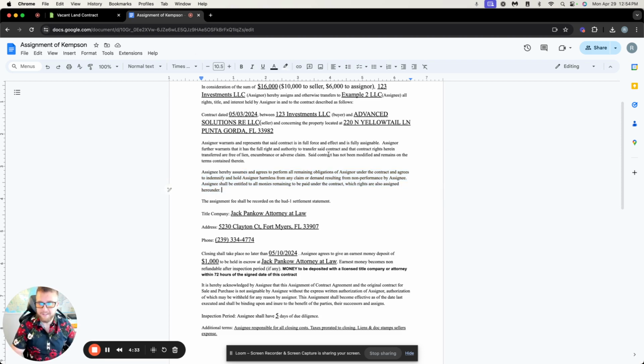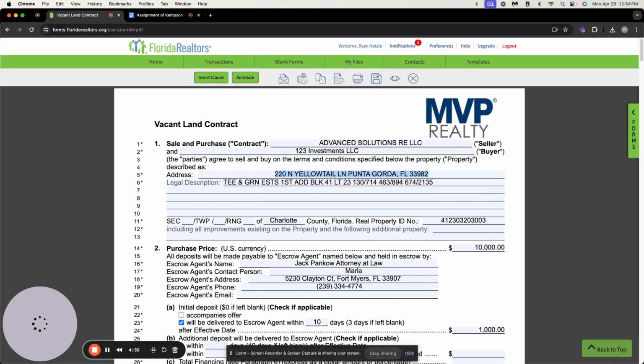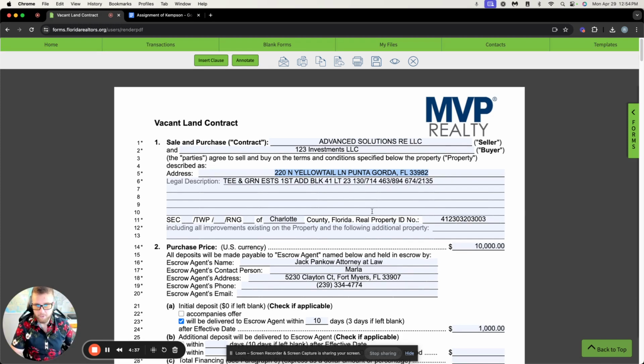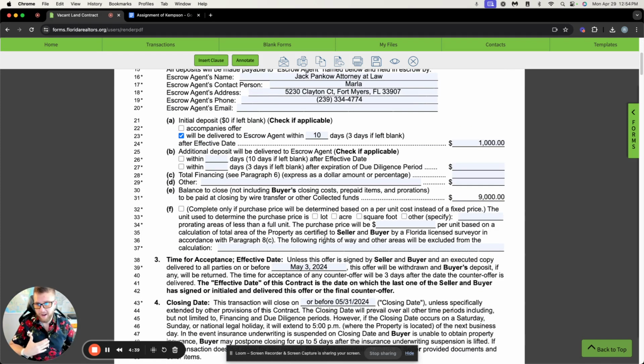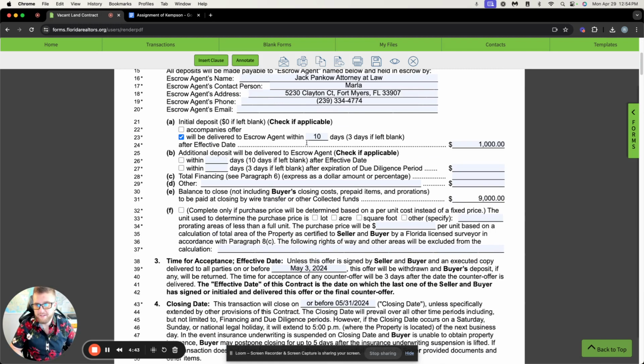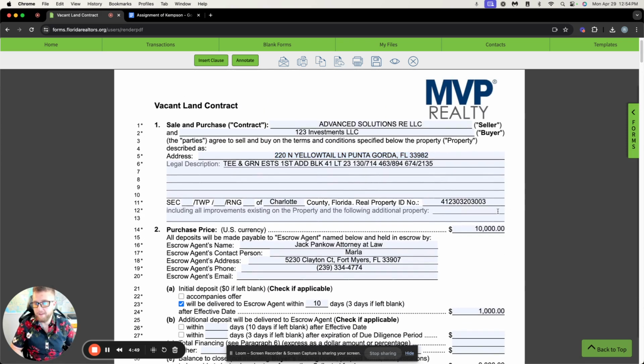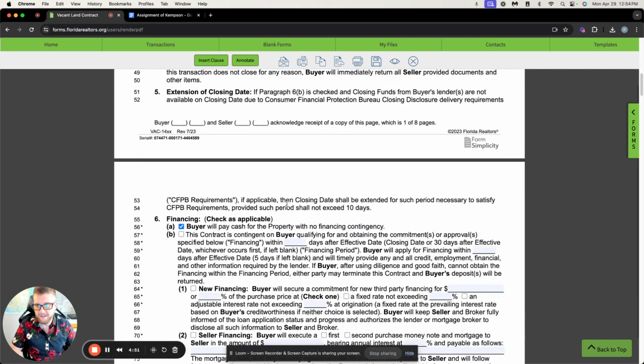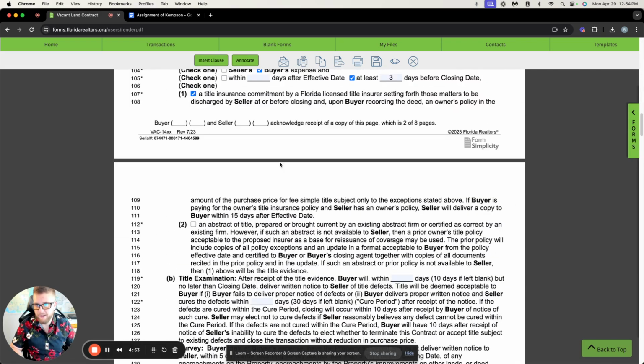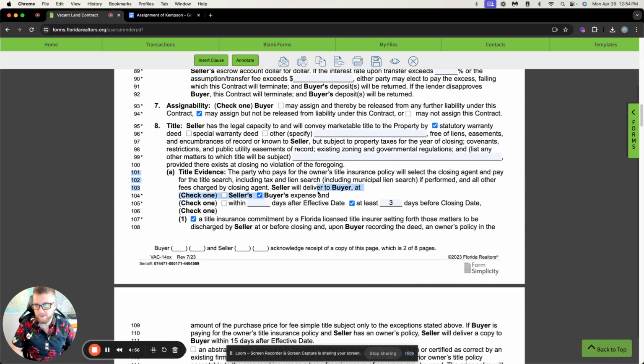So basically what this is saying is that your new buyer agrees to the terms of your contract. So for me as a buyer, when someone says, hey, Ryan, I want to assign this contract to you, I say, okay, I need to see the original. And they'll always ask, oh, why do you need to see the original? Why do you need to see it? And I tell them, I don't care about your price. I need to see what I'm agreeing on. Because like right here, for example, buyer's paying closing costs.